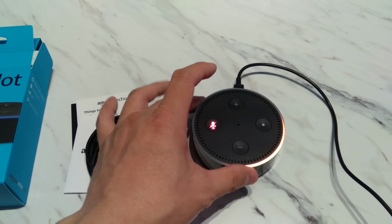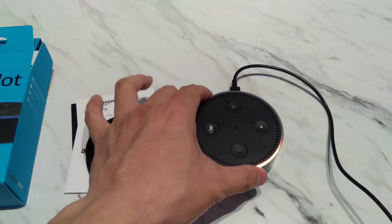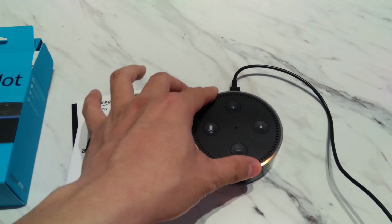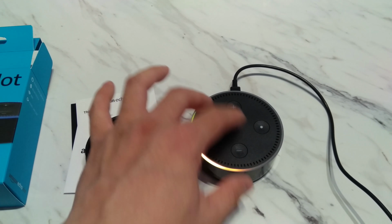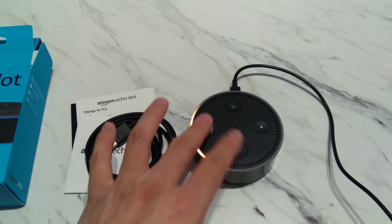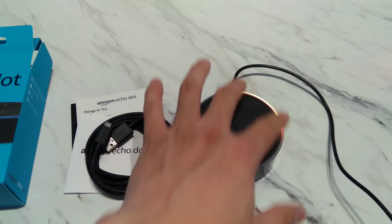One thing that might give fellow Canadians some problem for the time being is the fact that Alexa only supports English commands at the moment. I'm sure they'll add French eventually, but for the time being, it's going to be a wait and see approach.